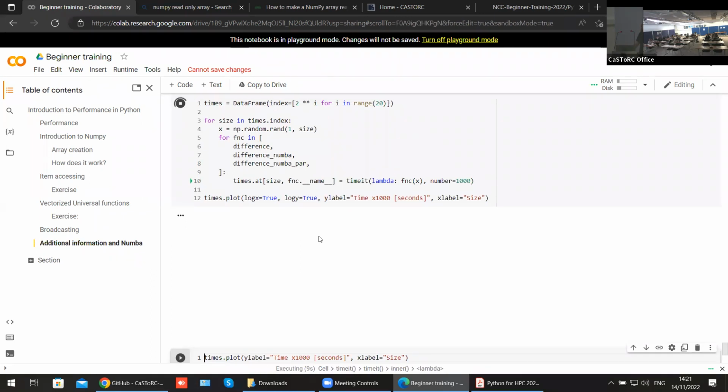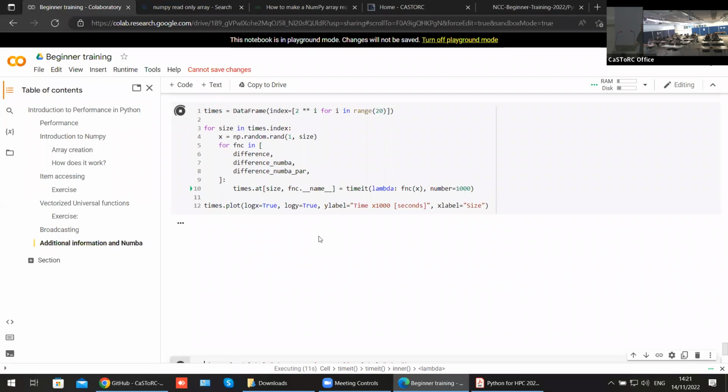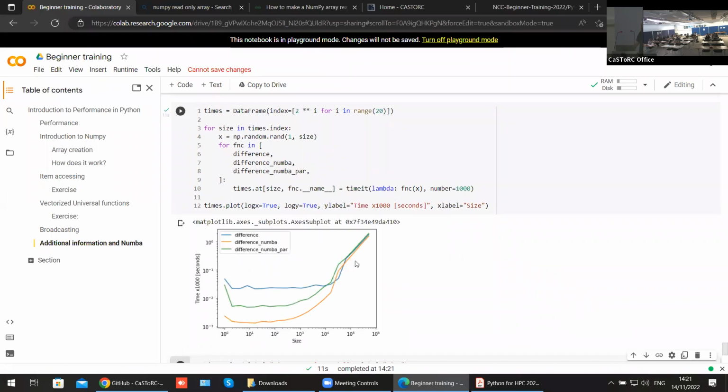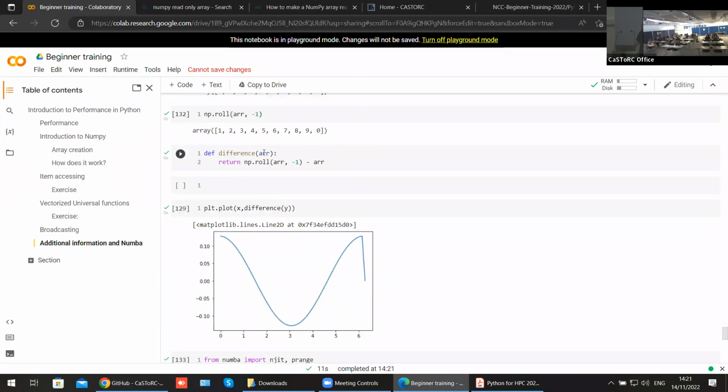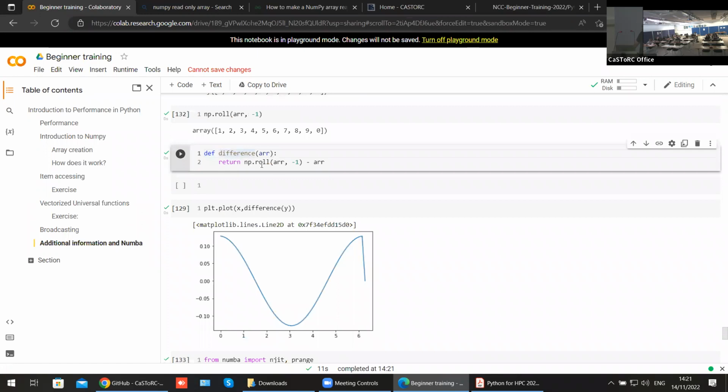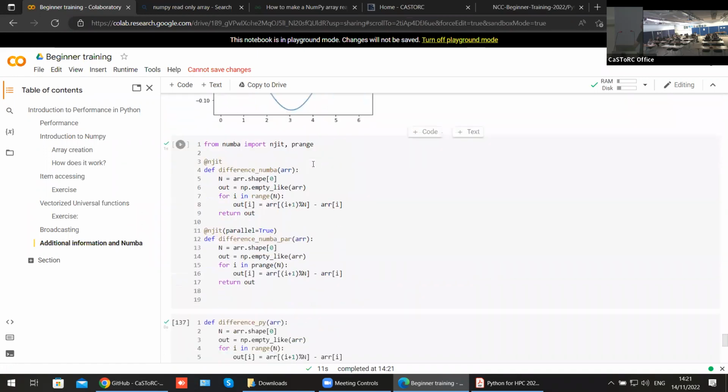that Numba produced code that is as fast or even faster than what is done by NumPy. So this was the function defined in NumPy, taking the difference, rolling and separating the array.